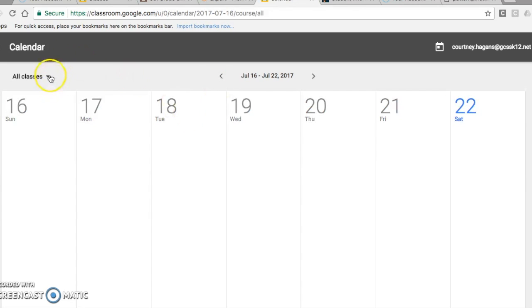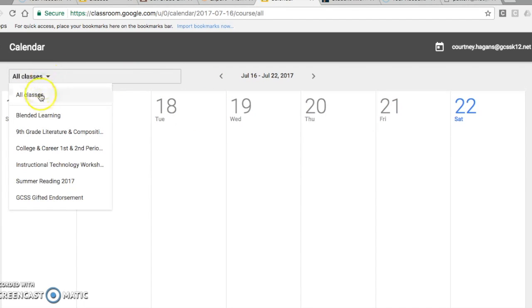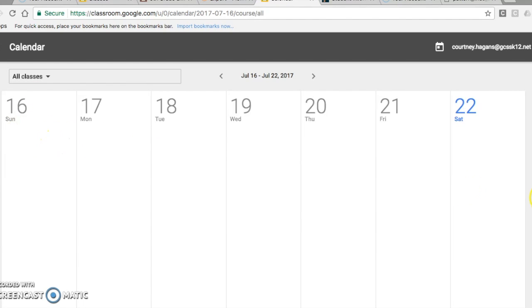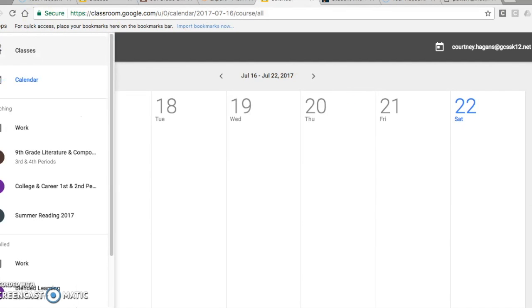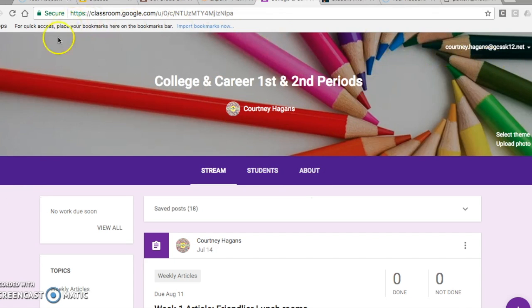Okay. Right now you can also choose classes. So if I just want to look by class, you can look at what's on the calendar. Right now I'm in all classes, so all of my classes' assignments would pop up if they have any. So now we're going back to our home screen or the menu, and we are going to look up. Now let's talk about the layout of how it looks.